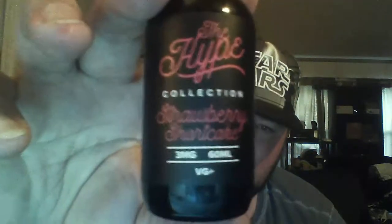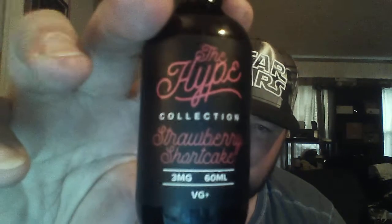This one is also from Propaganda e-liquid. This is their Hype Collection Strawberry Shortcake. Yes, and it's a 70-30 blend, and it's supposed to taste like strawberry shortcake. I know this is an older e-liquid, but I definitely want to check it out.